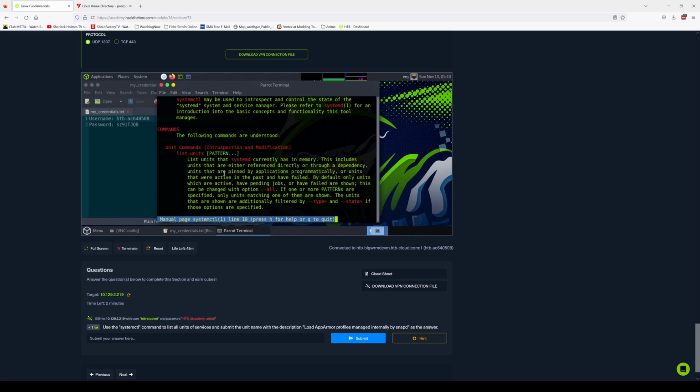Oh, okay, I'll do it. So it's dash list? No, it's just systemctl space list-units. And then we can either do a type, but I don't know what to type. You can do a --all, which will give them all to you, and maybe we can find it. It just says invalid option. This is an invalid option. What was it? Dash dash units? No, it's just list-units. Did you put a space?